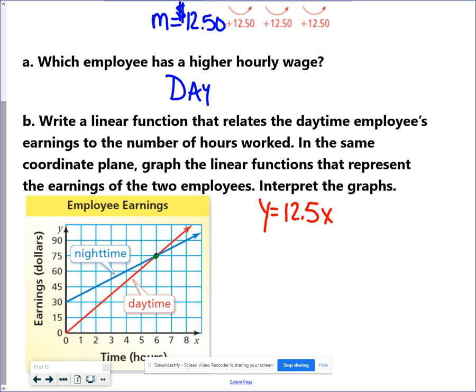If you're going to work exactly 6 hours, it doesn't matter if you want to do the nighttime shift or the daytime shift. However, if you know you're going to work less than that or more than that, you might want to decide which job is better for you. If you know you're going to work an 8-hour shift, for 8 hours, the one that's better is right here on the red line for the daytime employee. They're getting more per hour. It's past that 6 hours. If you're only working part-time, let's say a 4-hour shift, for 4 hours, the better pay is the nighttime employee. And it's because of the rate, the slope of the line, and the y-intercept for where they started.